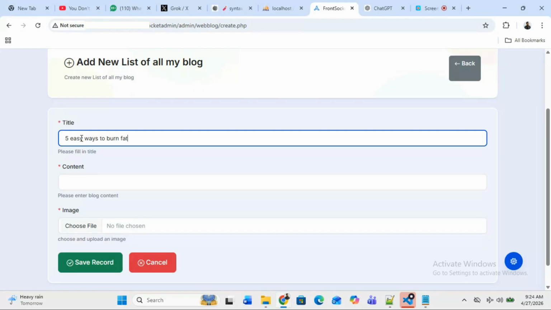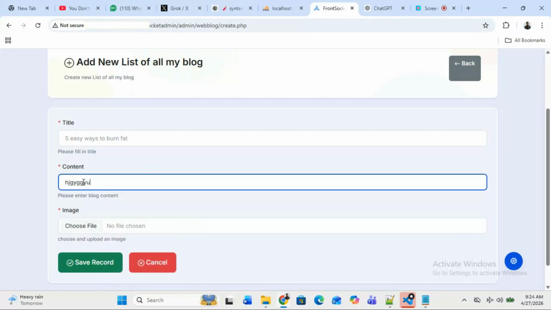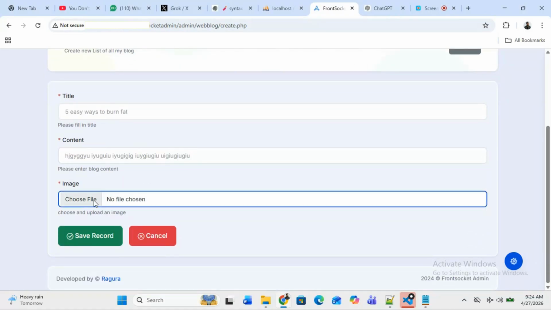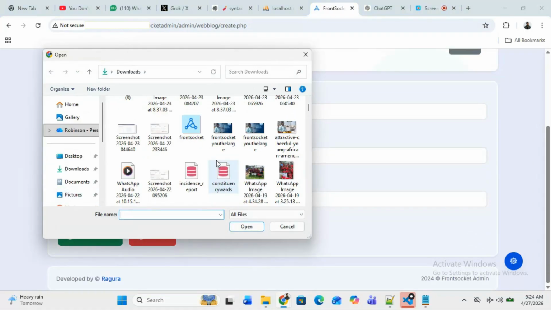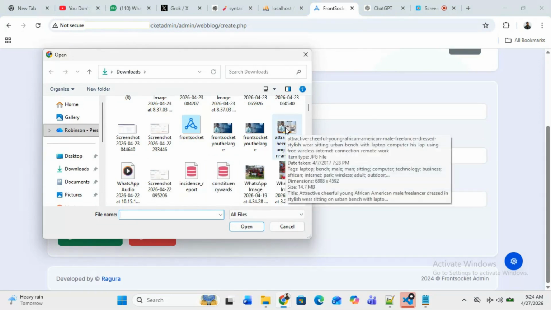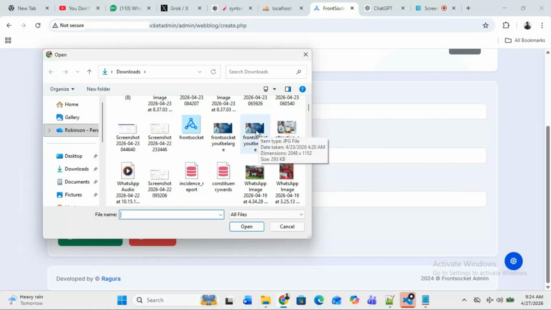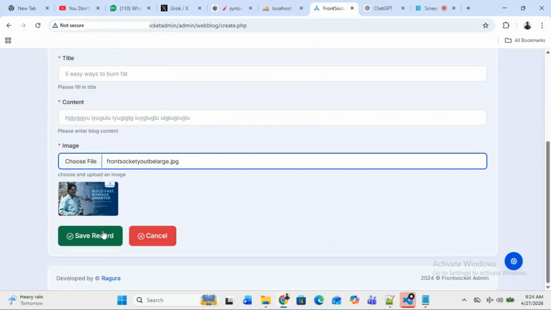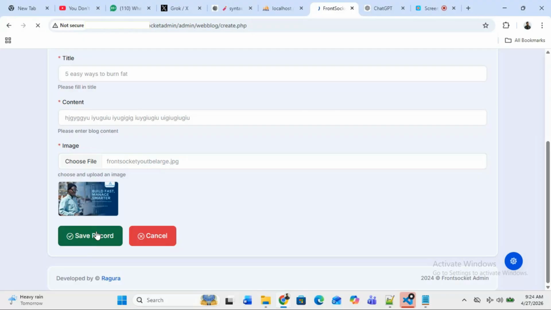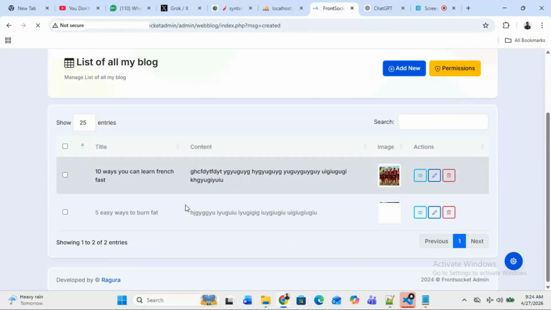Okay, and of course you enter the content. This is supposed to be a text area, not actually a what you see is what you get field. It's not supposed to be a normal text field like this. We skipped it, we can edit it. So I'll pick the image. I'll pick this image, it is big. I'll pick this. Okay, so you can see I've done 2 uploads. Look at the pictures, everything is here. So this is your blog.